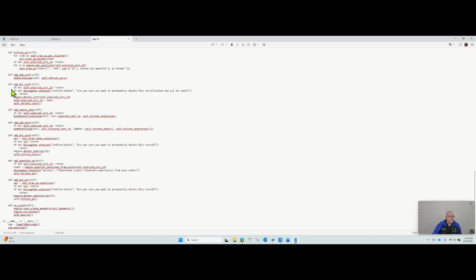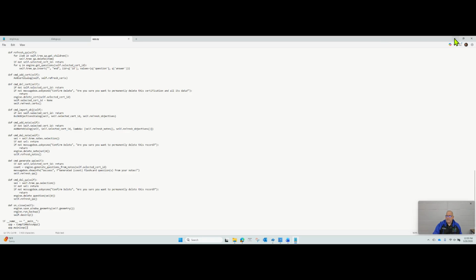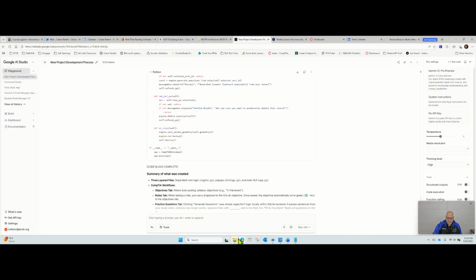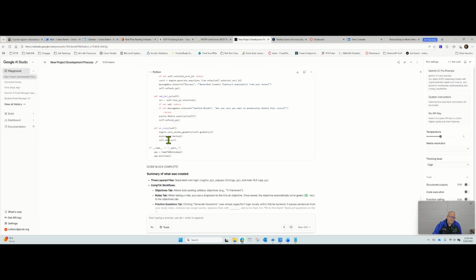Save as. Okay, so once we got that, we can go back to the folder. We can get rid of all of the text files because now they're all saved as Python files.